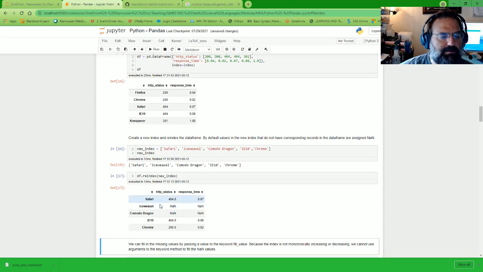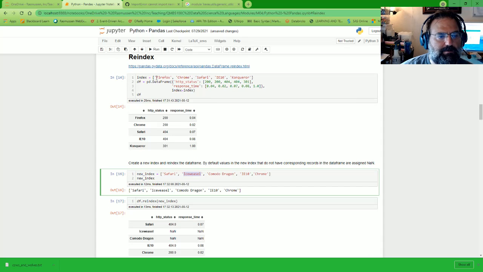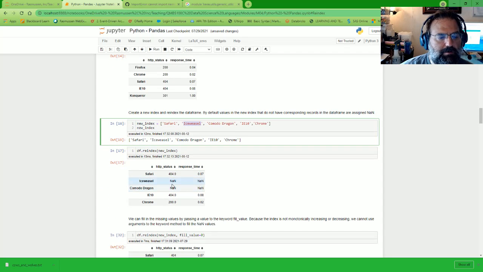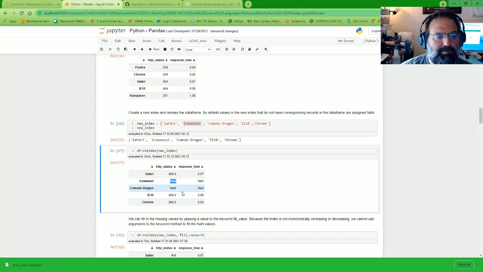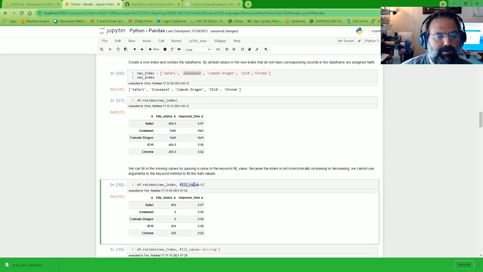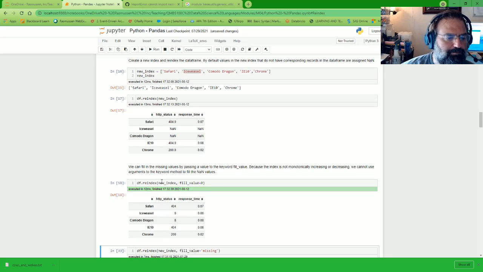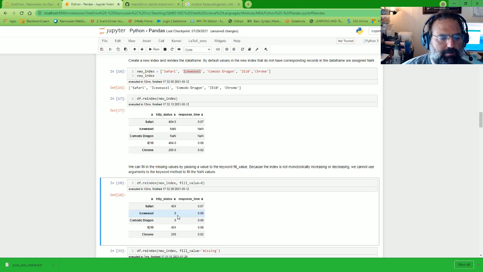The things that were here that weren't previously inside of the data frame receive NaN as the value, so not a number, for any column where they're not being set, unless you supply a fill value command, which basically says this is what you use if there's not something, right? So it's a default value. And again, this isn't being saved until we assign it to some new variable. Here we're saying, okay, reindex it, this time put in zeros instead of not a numbers.